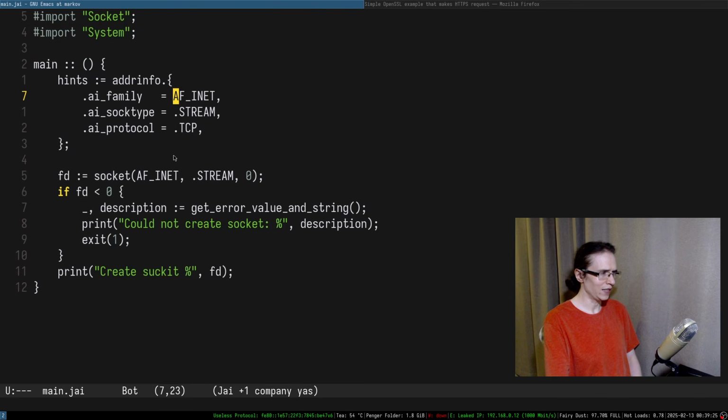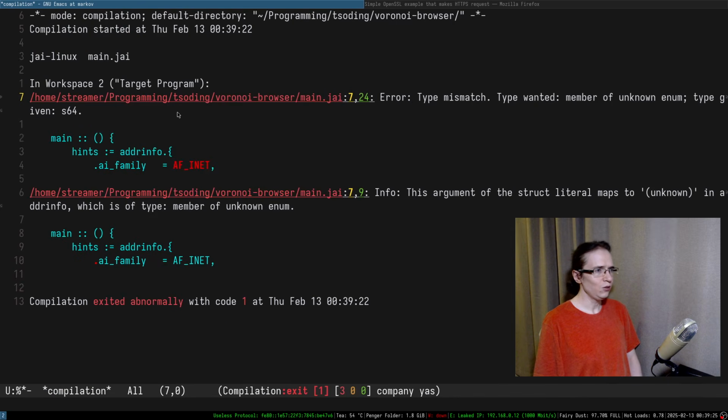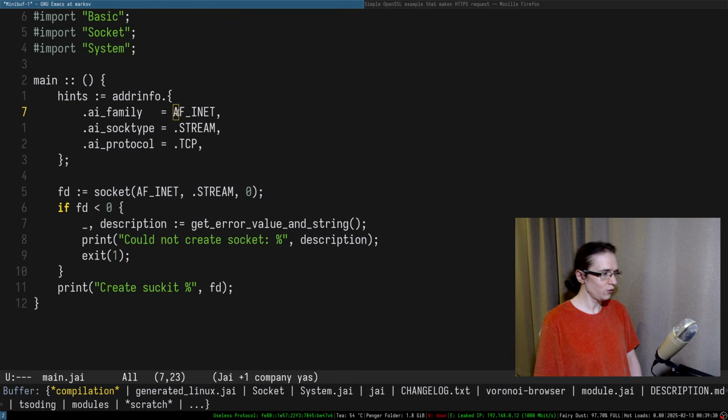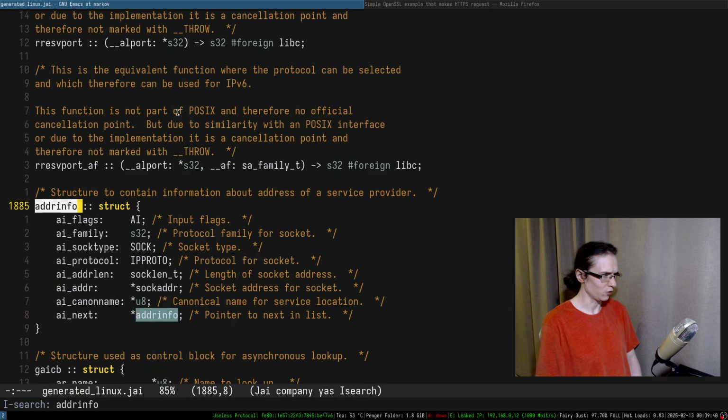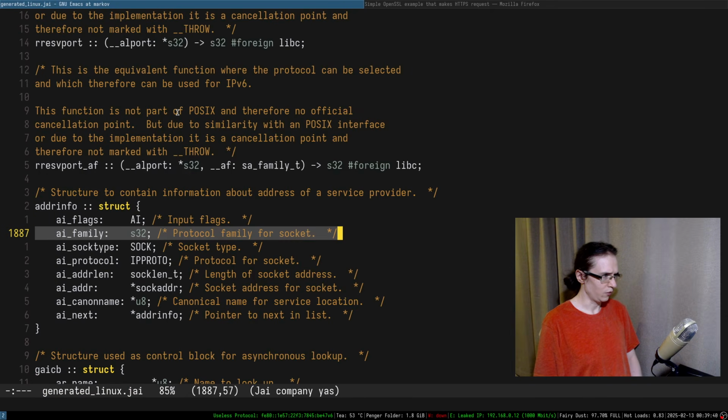AF_INET, and it didn't like AF_INET, even though I used it, type mismatch, expected unknown enum given S64. Are you kidding me, my friend? So addrinfo, just a second. So here's the addrinfo. Family S32. Okay, so that's cool.